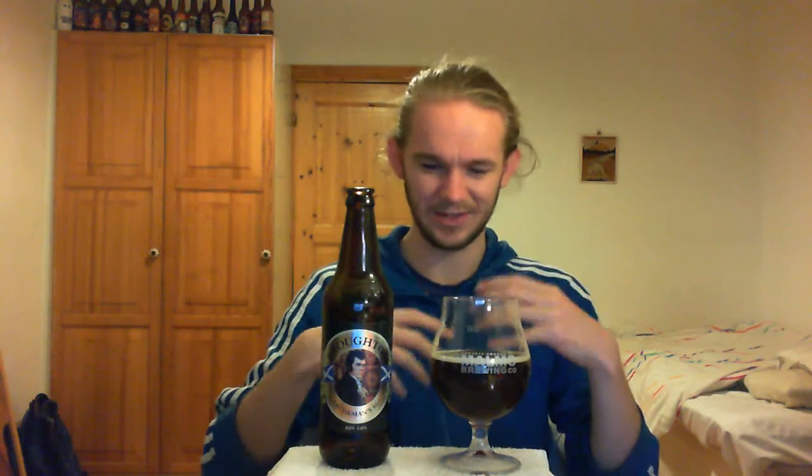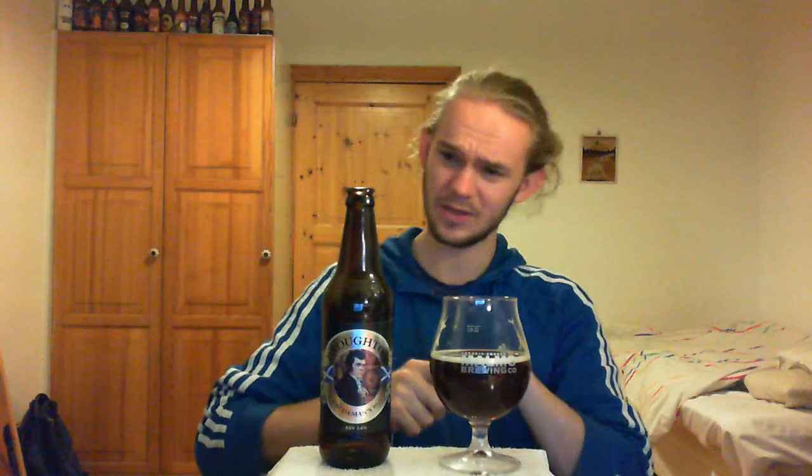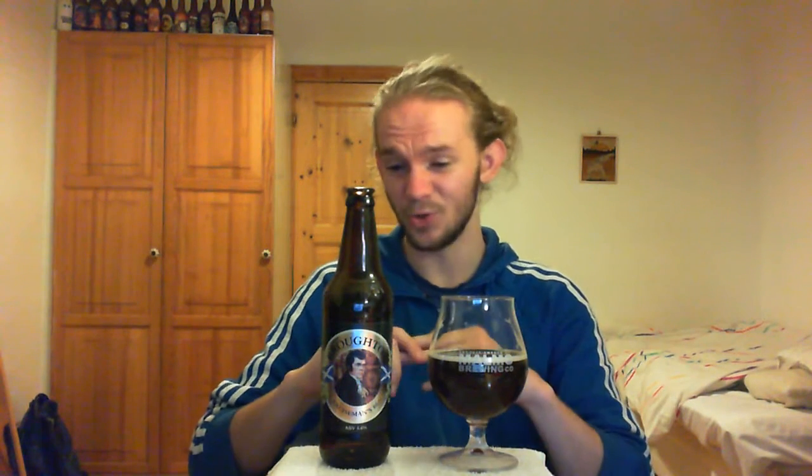Like I was saying, it does have just a little bit of a spice character to it in the malt base from that black malt, and for me that means that this beer could actually be an ideal winter warmer. So if you see this guy around in Scotland and it's winter time, this is a really good one that you could go for. Or if you want something a bit sweeter, I guess go for the old Jock Ale. It's all up to your own tastes. But yeah, another really quite nice beer from Broughton Ales back in Scotland.